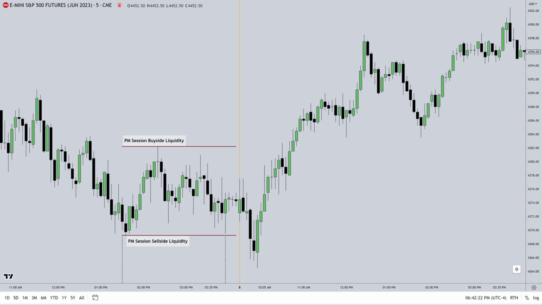But at the opening, we expect, not always, but we anticipate a run lower, that Judas swing, that every Tom, Dick, and Harry on social media are going to chase. They're going to think it's breaking to new lows and it's going to keep going lower. No. It's only running down there to take sellers into the marketplace, and they're going to buy them. And then the market runs to the buy side.